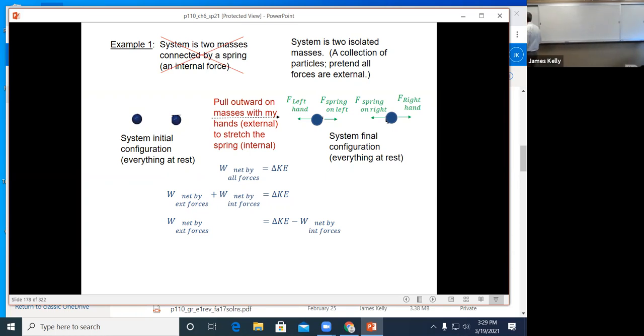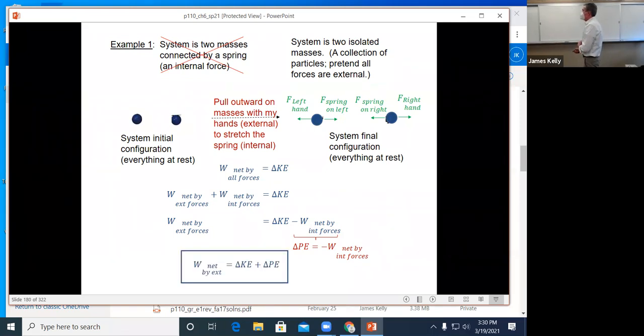And then we're just going to redefine something here. And this will require a little bit of explanation later. I'm glossing over something that we'll get back to and elaborate on more. We're going to say the negative of the net work done by all internal forces, in this case, it's just the spring forces on the two sides that are moving. We're going to redefine that to be the change in something called the potential energy. So you can just think of it as a renaming process here, or rebranding.